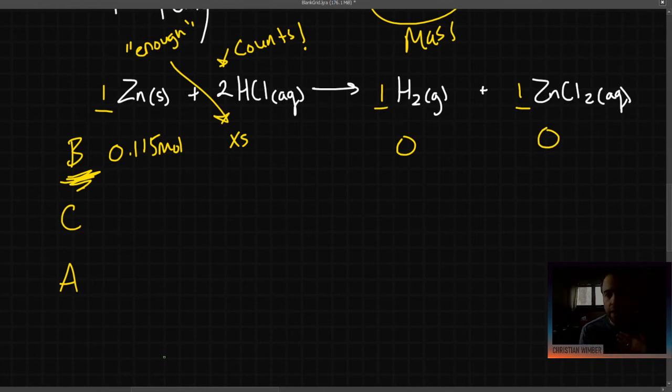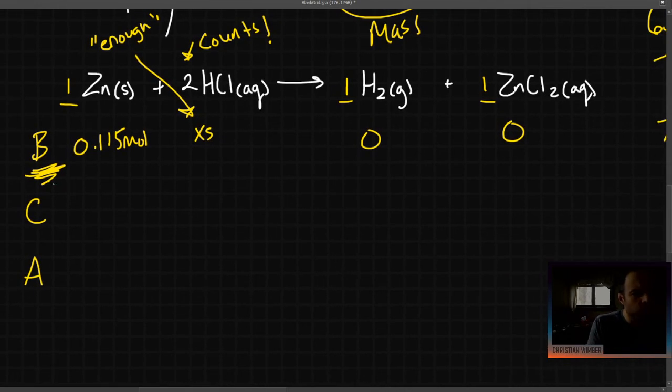Not every problem will have one of those. Not every problem will have some reactant where you just know you need some. We just know there has to be some there or else this reaction can't happen. If I give you a reaction, you know that there has to be HCl, just, okay, there's got to be some HCl or else this reaction isn't going to happen. And that's what this excess means. So this is what we have before the reaction. Before the reaction, we have 0.115 moles of zinc. We have more than enough HCl. We don't have any H2. We don't have any ZnCl2.